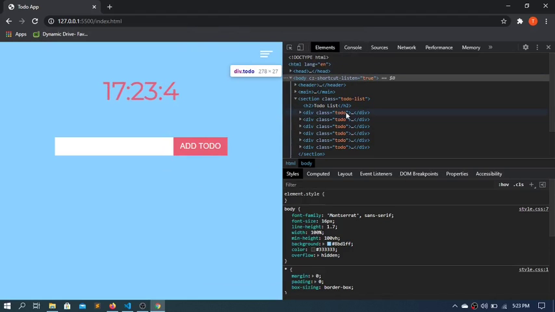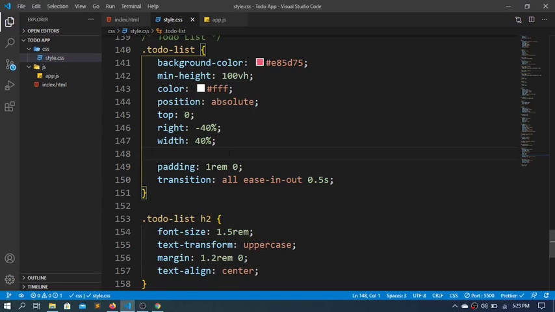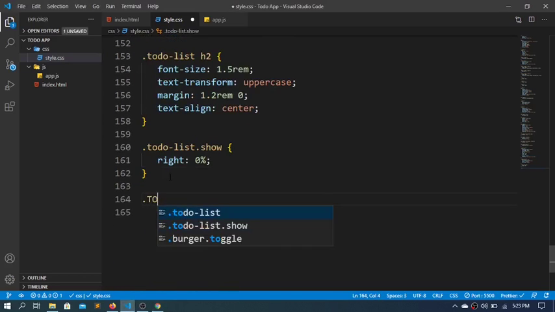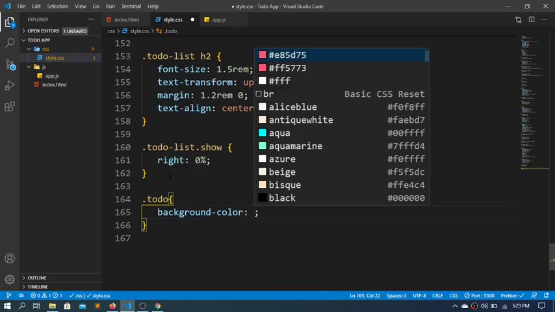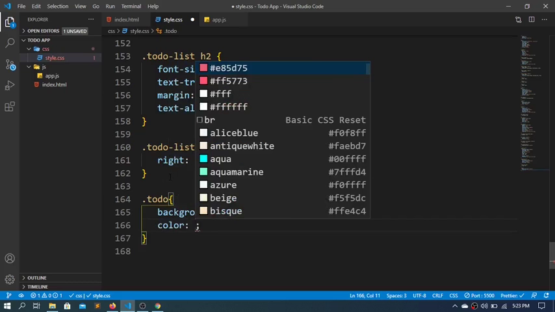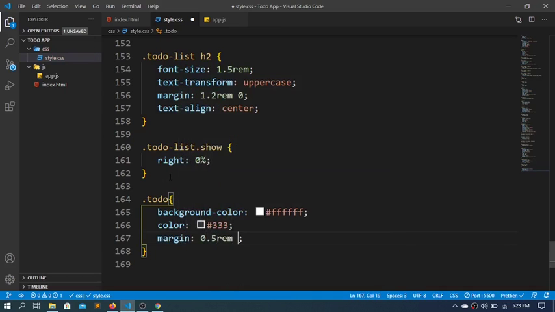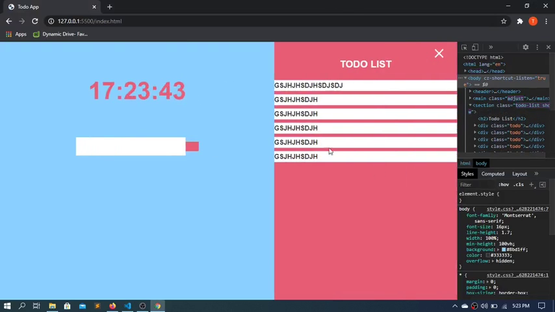But remember, if you take a look, they have a class of to-do which we can style, because right now the styling is bad. So we can just make this smaller, and we can come here and say class of to-do, and give it a background color of white. So that's white. We can change the color to a dark gray and add some margin of 0.5 rem top and bottom, 0 left and right, and give it the width of 100% and save. So if we take a look right now, it looks like this.